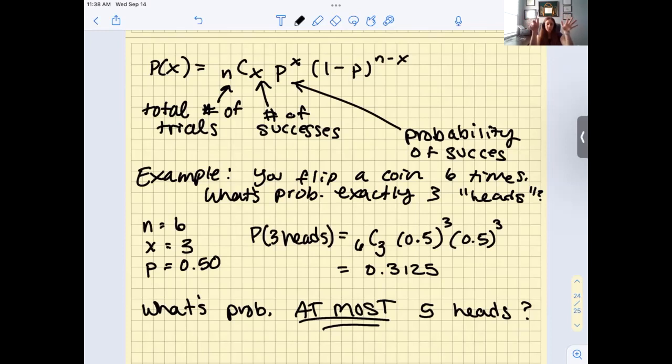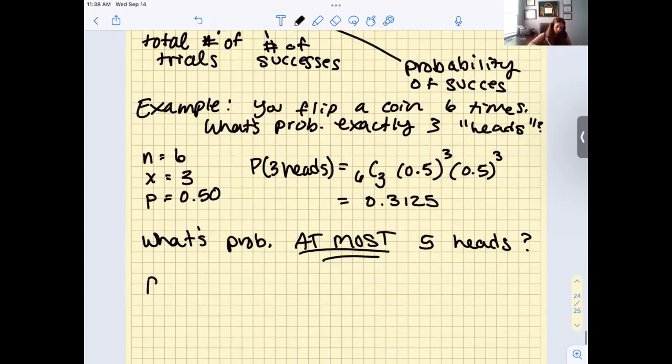Or you could use the complement rule, because essentially it's including everything but the 6 heads probability, right? So you could calculate the 6 heads probability and just subtract it from 1, because all the probabilities add up to 1. And therefore, you'd have to do less work. So when they ask for the probability of at most 5, you could say, well, I'm saying I want X to be less than or equal to 5, correct? Which means essentially I'm taking 100% of the probability and subtracting out simply the probability that X is 6, because that's the only one we don't want.